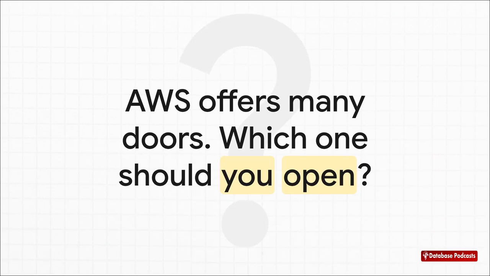Okay, so think of it like this. AWS has a bunch of different doors, and you need to figure out which one to walk through. The big question is, which door is the right one for what you're trying to do right now? Are you just looking around, trying to automate something, or maybe build a brand new prototype? The answer really changes everything.